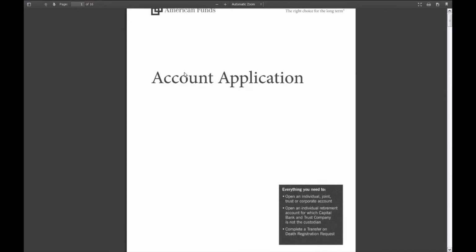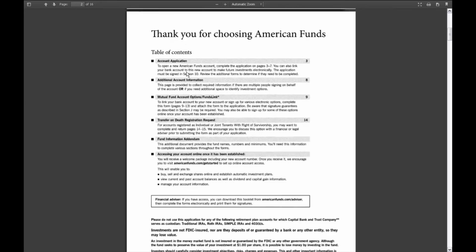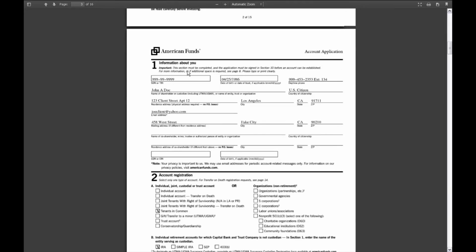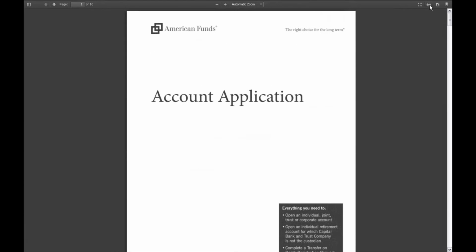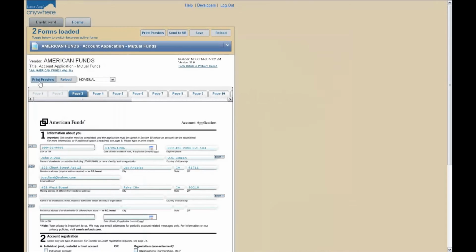Here, it's opened up the form, and we can simply scroll through and make sure all the information is accurate. Once you're ready to print it, you simply come right over here to the printer icon, click it, and it'll print to your specified printer. This Print Preview button will handle it just for the account application that's currently here. If you wish to see both of them at the same time, you can click the Print Preview right here, and it'll open up both those forms in that screen and allow you to print them.